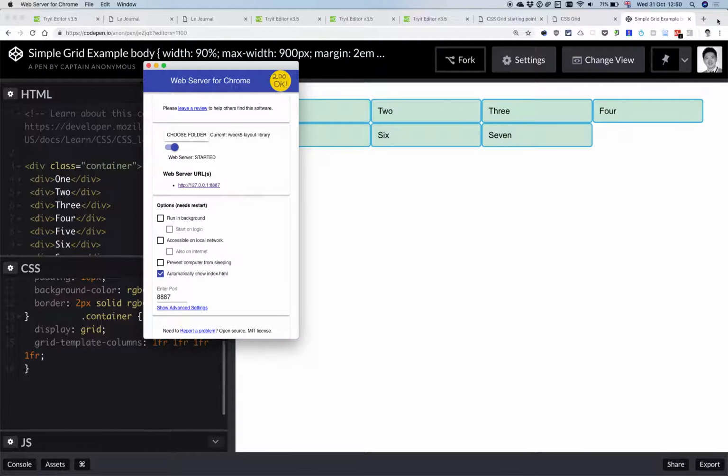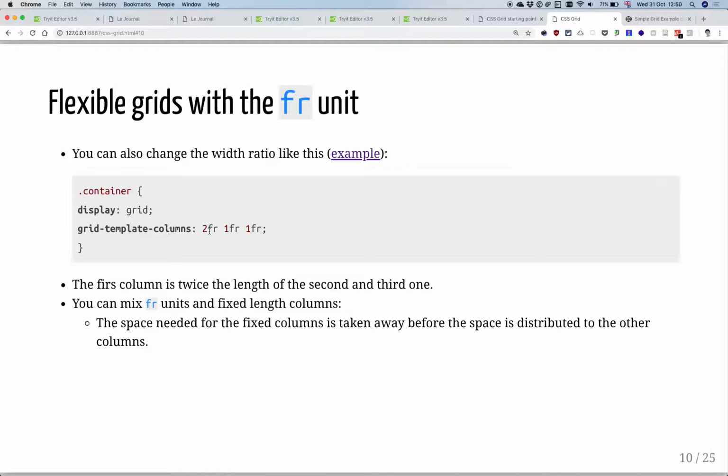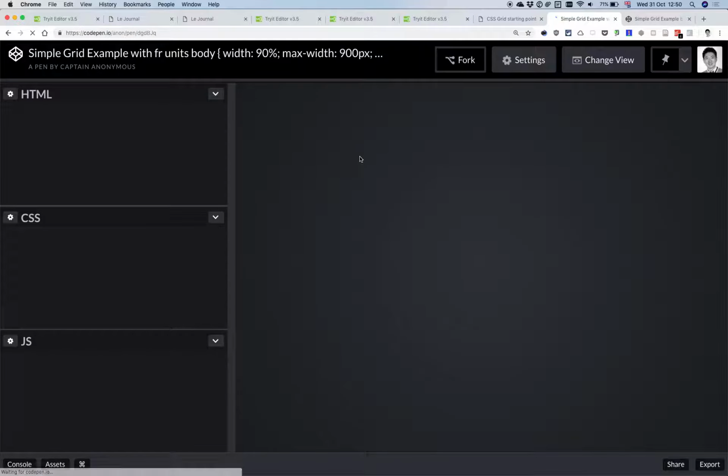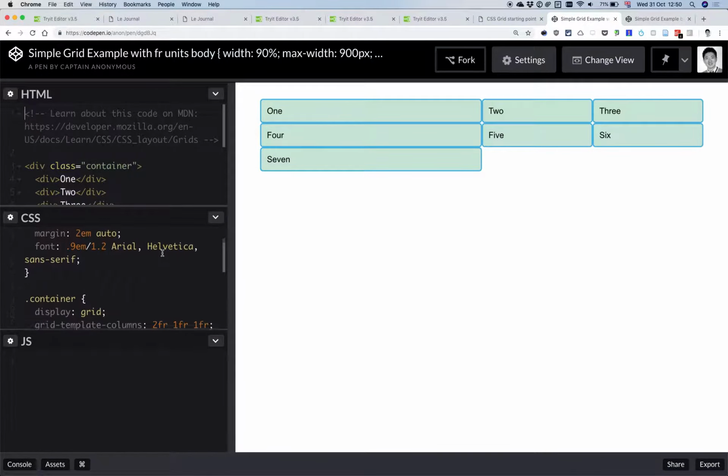Also you can change the ratios between these columns. For example, instead of them having exactly the same width, I can use 2fr, 1fr, and 1fr. That means the first column will be twice the size of the third and fourth one. So that's what it would look like.